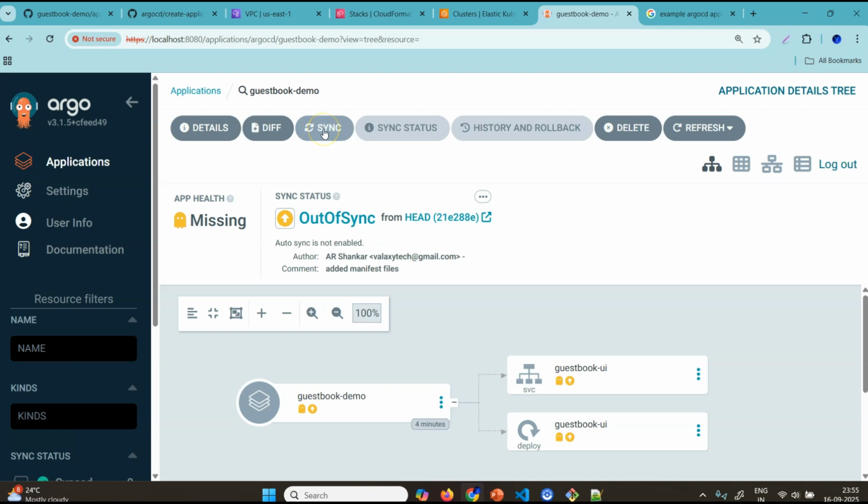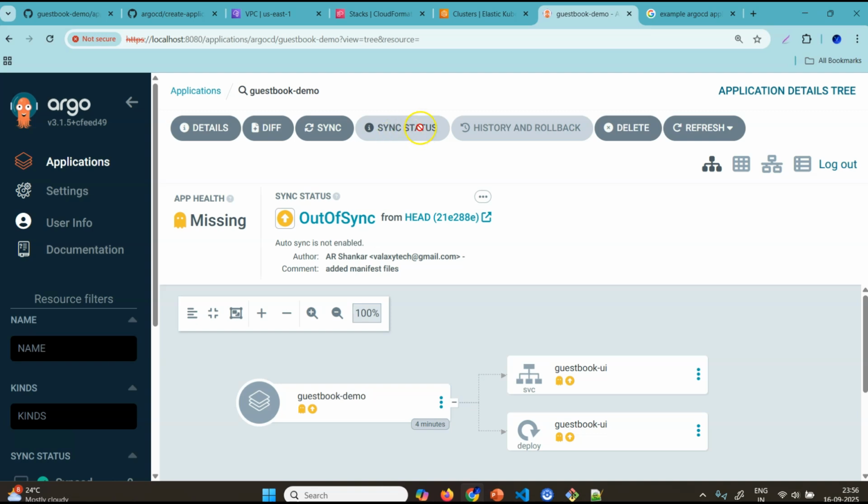So the sync option you can see here, this is the sync. When you use the manual option, you need to come here and click on sync. Mostly in the real world, we don't enable automation because it is easy to come here and just click on sync, right? Okay, so we will just see the differences. If the differences are okay, we will come and sync. Especially in production, we don't deploy in an automatic way. Maybe in non-prod environments like QA, dev, staging, on those environments, we enable automation. However, in my project, most of the services are manual sync.